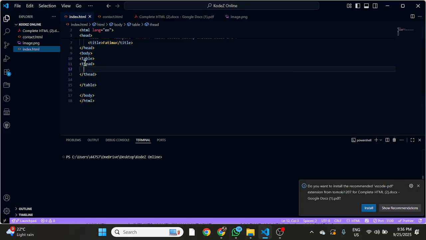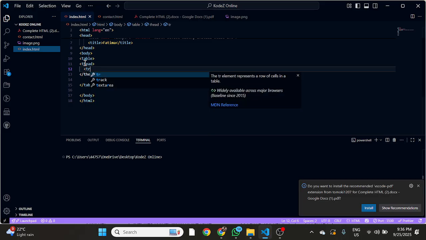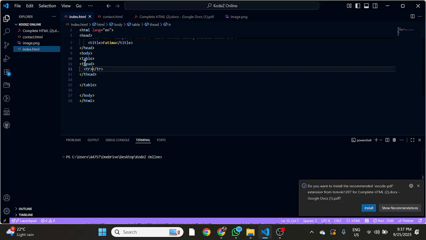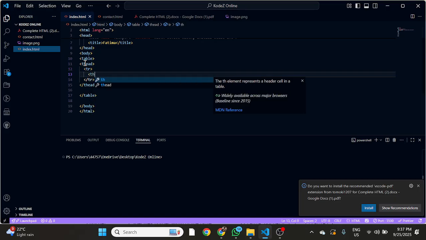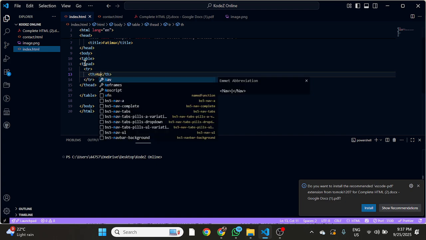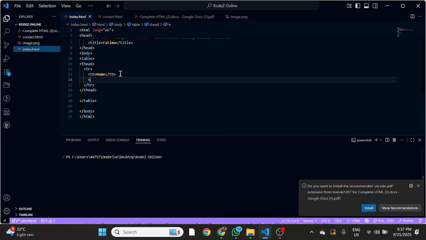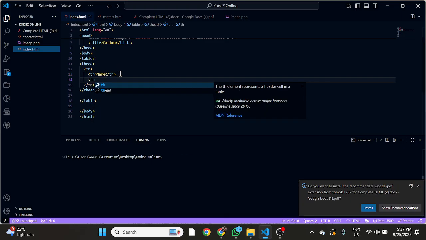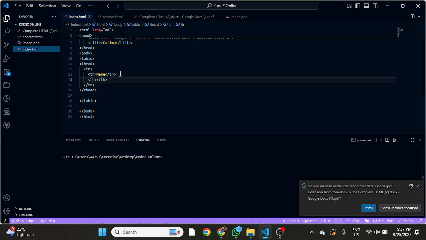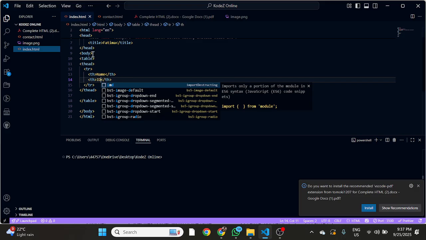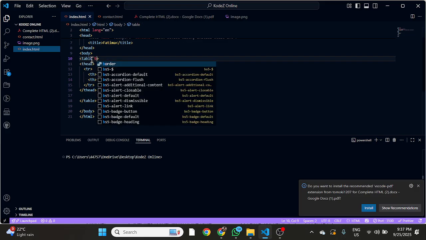Inside it we use one tr tag, and inside it I am creating some columns. For that purpose I am using th. Here I am giving name, and here I am giving, suppose, id.